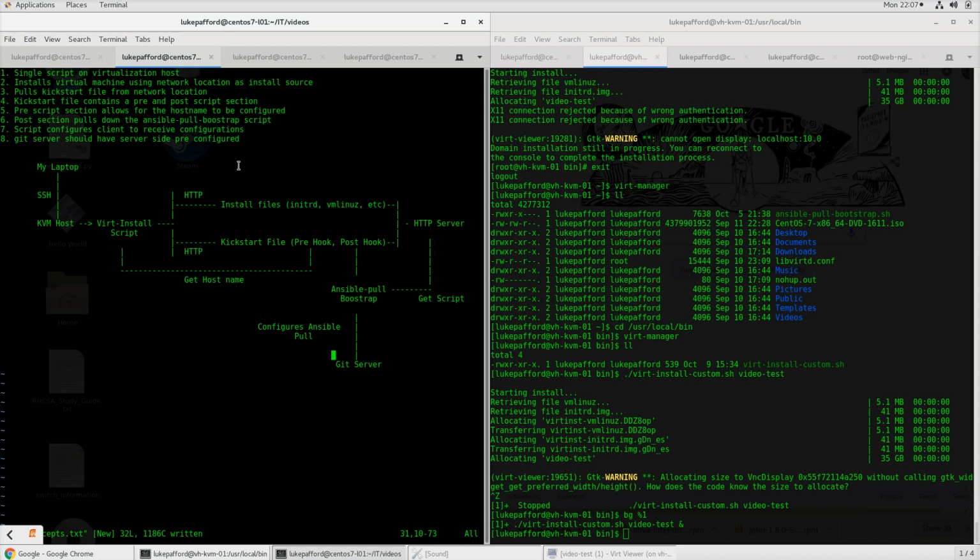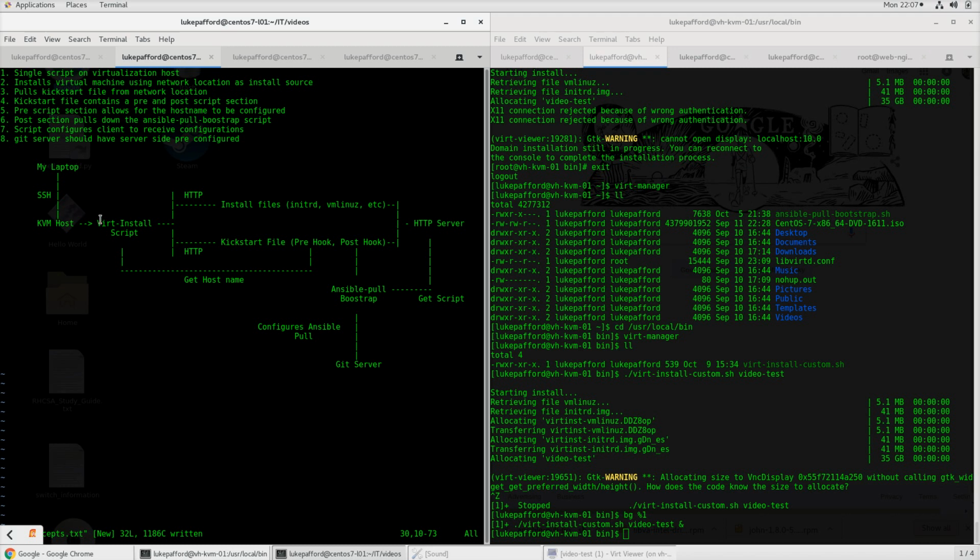So first off, I'm on my laptop right here. This is what you're looking at, and we're connecting to the KVM host over SSH. Since I have my virtualization host over Wi-Fi, I had to do some crazy networking stuff. You can go ahead and look at KVM networking on your own time. That's a whole discussion on its own. But basically, you need to get this set up to where you can manage the virtualization host with the proper permissions and everything. And that's every service ever. You're always going to have a bunch of pain when you're trying to set up authentication. You just got to get it over with and do it. That's the fun part, though.